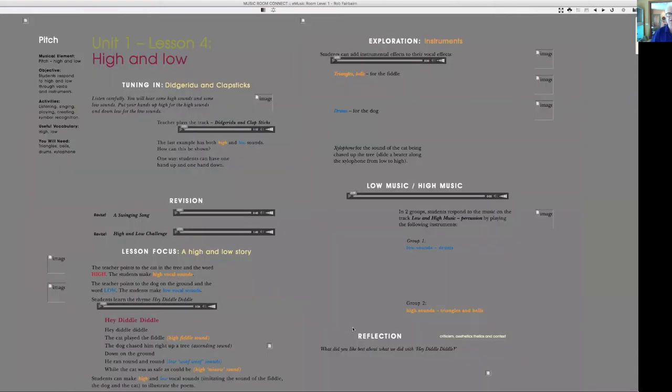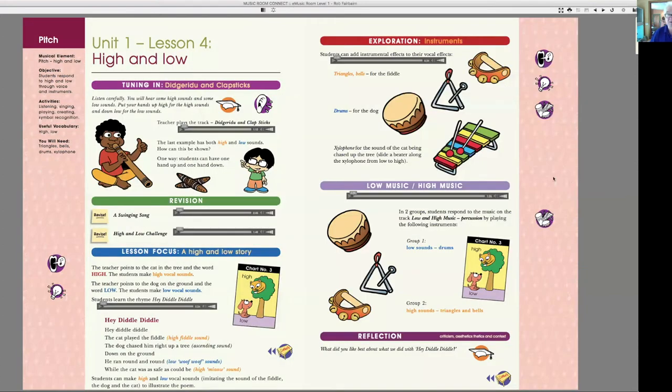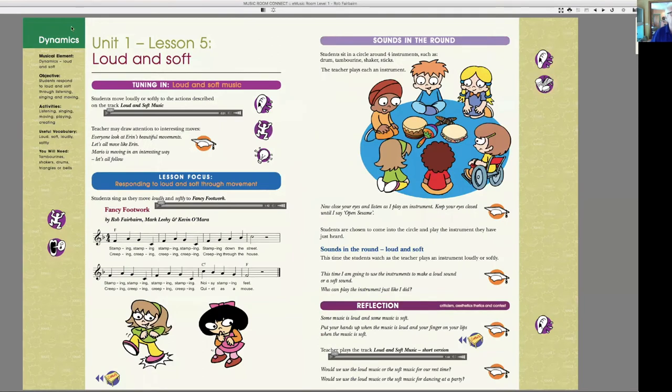Well, that is an absolute winner with young children. They love that one. Okay, on to lesson five. And now the first in a pair of lessons on dynamics, which at this stage is simply loud or soft.